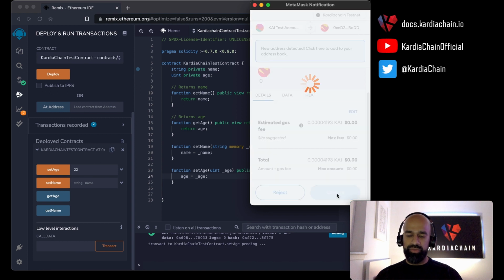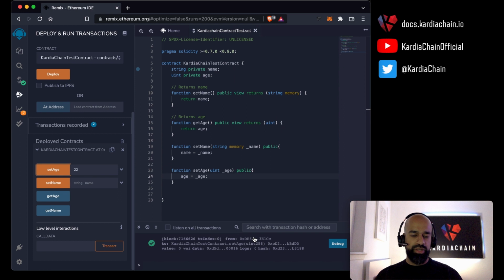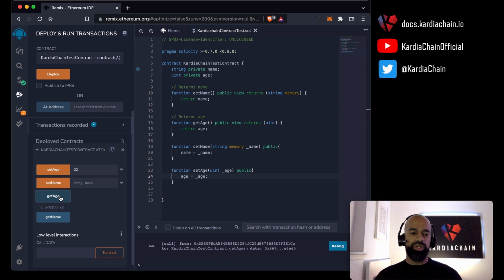So go ahead and hit confirm. And there it is, it's done. Now what we can do is come over and click on Get Age. And we can see that the value that we wrote to the blockchain has returned with a value of 22.